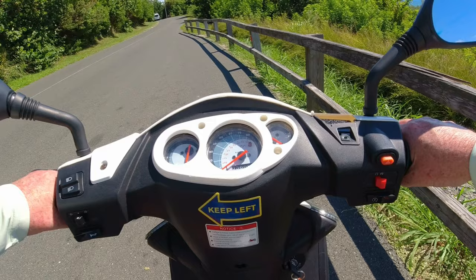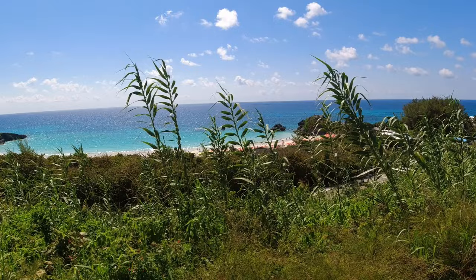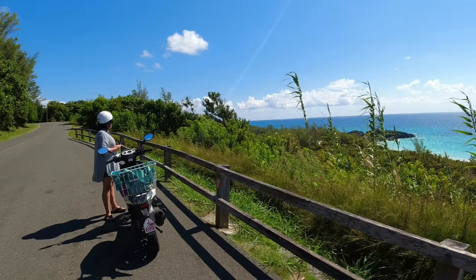Another spectacular beach down here. This looks like it could be some kind of hotel, but I don't know. I see buses down there too. Now, do you see these? They got these little pullover areas the whole way along, driving from the island. So if you see a pullover, most likely it's gonna be a great view. Make sure you're checking them all out.